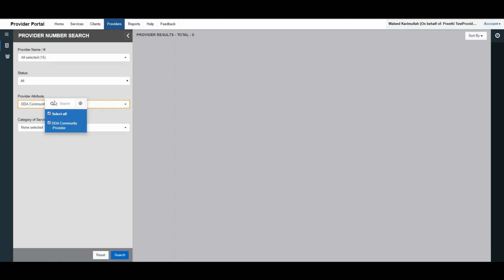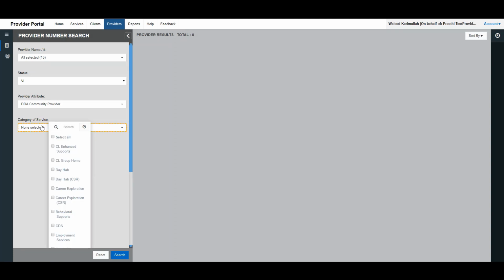The LTSSMaryland provider portal is currently accessed by personal assistance services providers, the CO programs providers, and DDA providers. Attributes applicable to the locations of the provider are available for selection. Category of service is directly linked to a service, so each provider location is assigned to specific category of service codes depending on the resource available and the services that can be provided by that location.